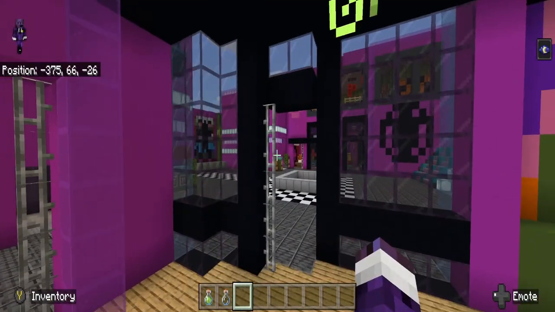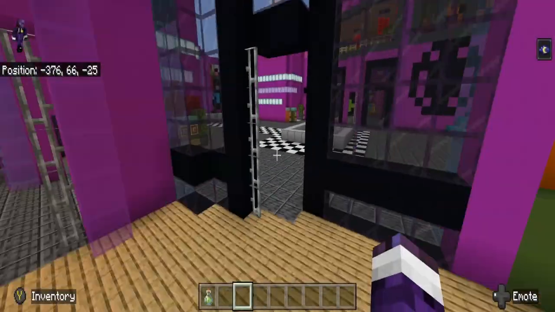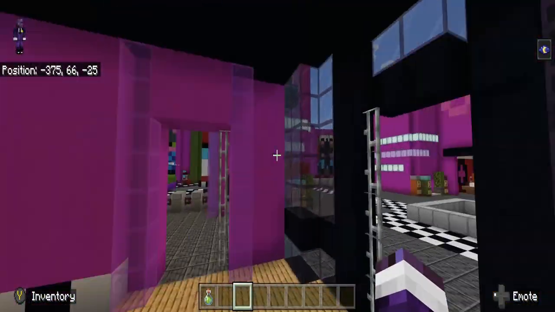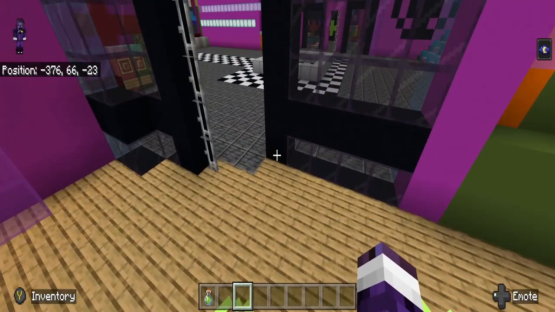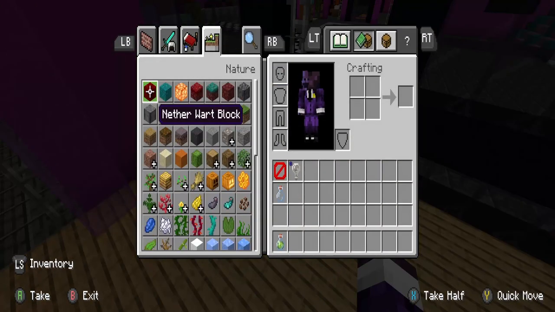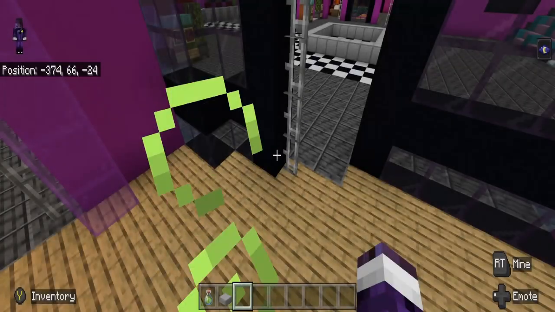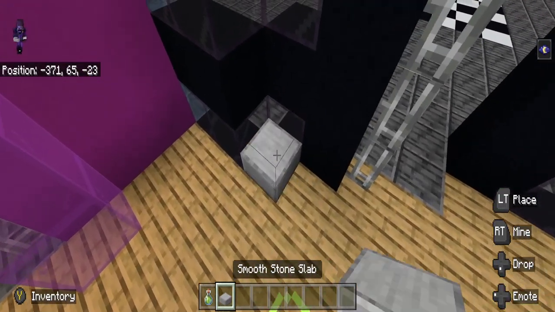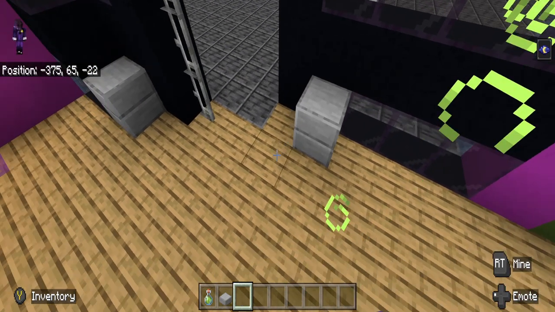All right, so I recommend having night vision. I know I've said this once, and I'll say it again. I recommend having night vision for this part because obviously it's going to be very dark in here. So it's going to help you a lot if you just use night vision. So what we're going to do is grab our slabs, and we're going to place 2 slabs right here. And we're going to place another 2 slabs right here.